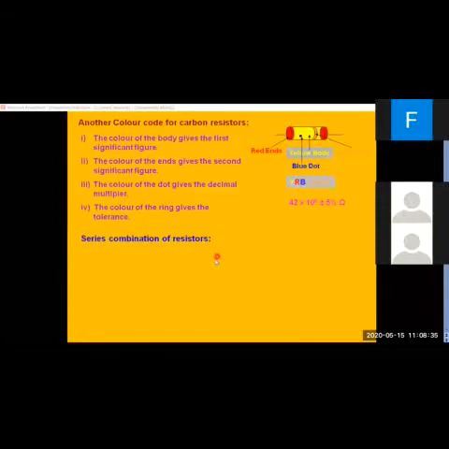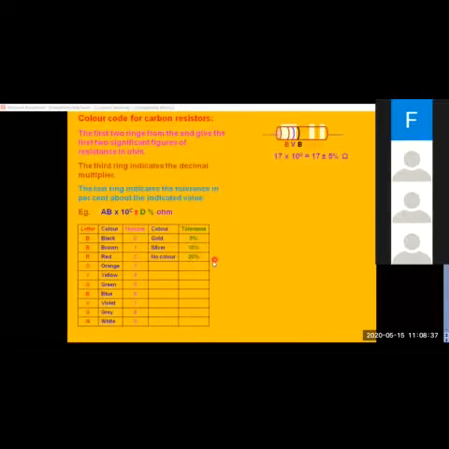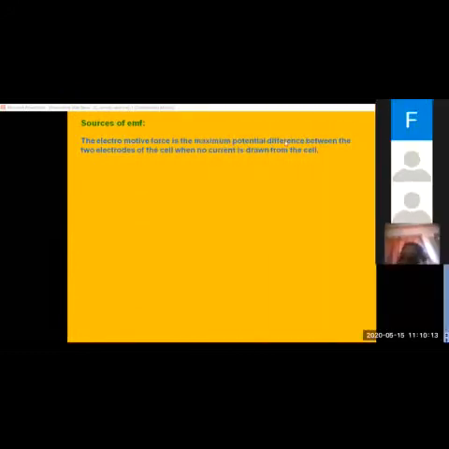I asked you a question yesterday regarding the difference between two electrodes. One electrode is positive, the other electrode is negative. So you will have some difference in the potential. If the cell is connected, in the sense current can flow. So it can be an open circuit or a closed circuit. Open means current will not flow. Closed circuit means current can flow.